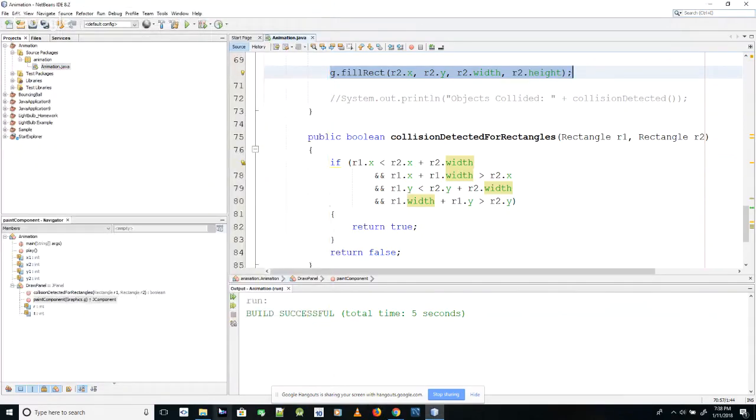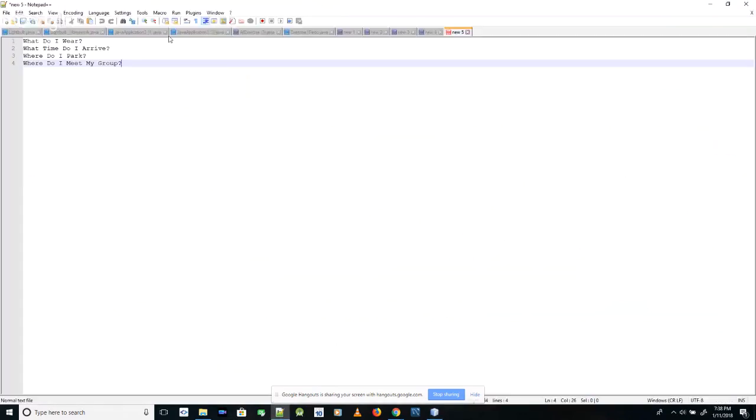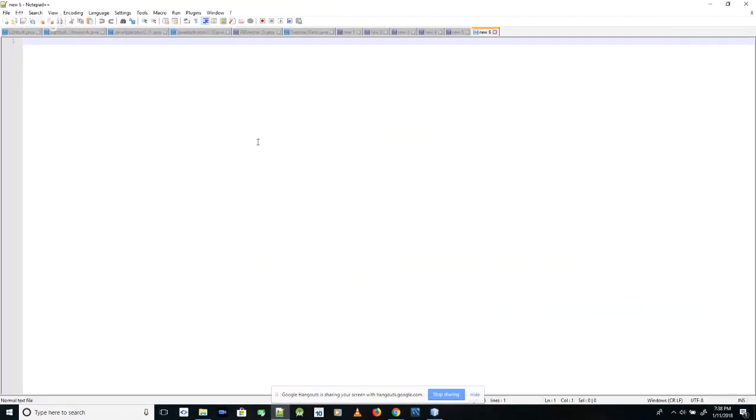So what I want to do here is draw this little rectangle here, just so I can point at it with you.